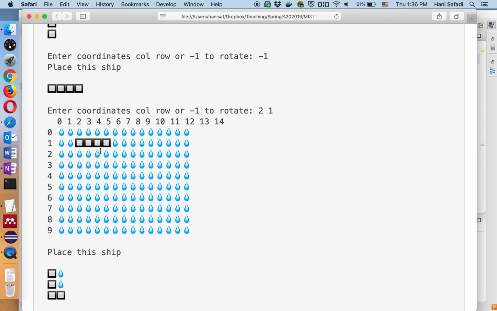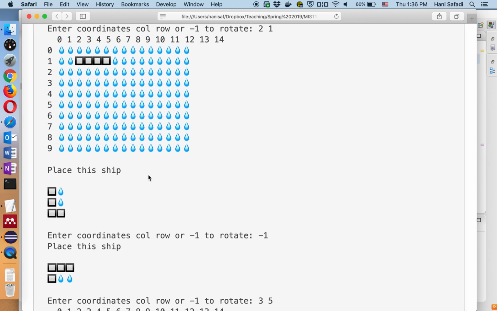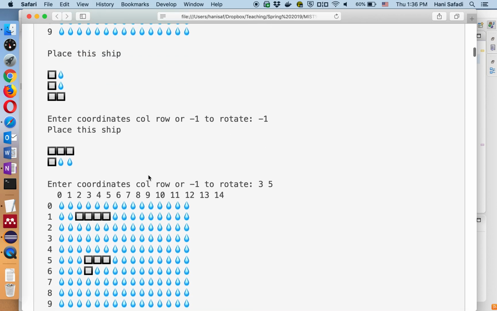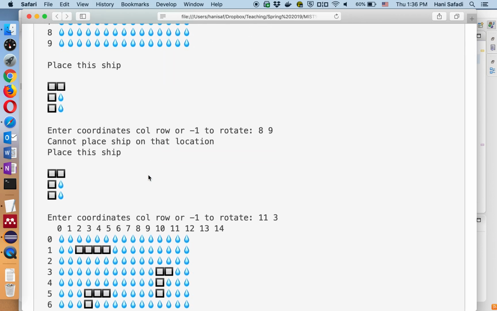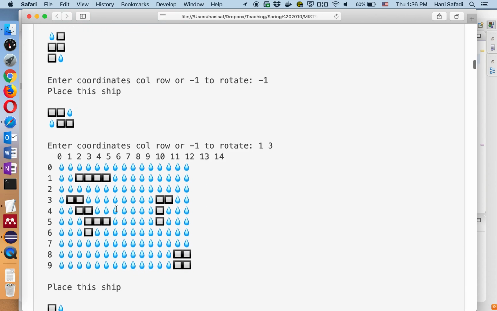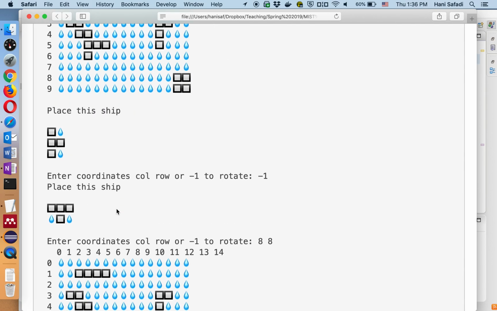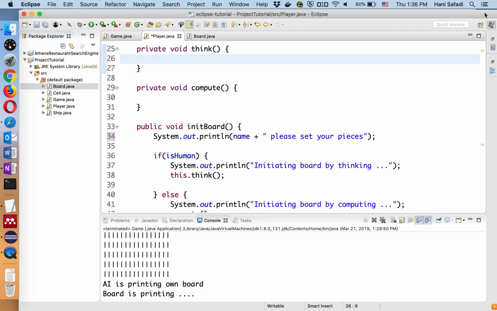And there's also the question of rotating them, and of course placing them. Not to mention that we need to do some verification so that the input needs to be valid. For instance, the location should be a valid one, otherwise that input is not accepted. So it's also important to note that we need to do some input verification as well.